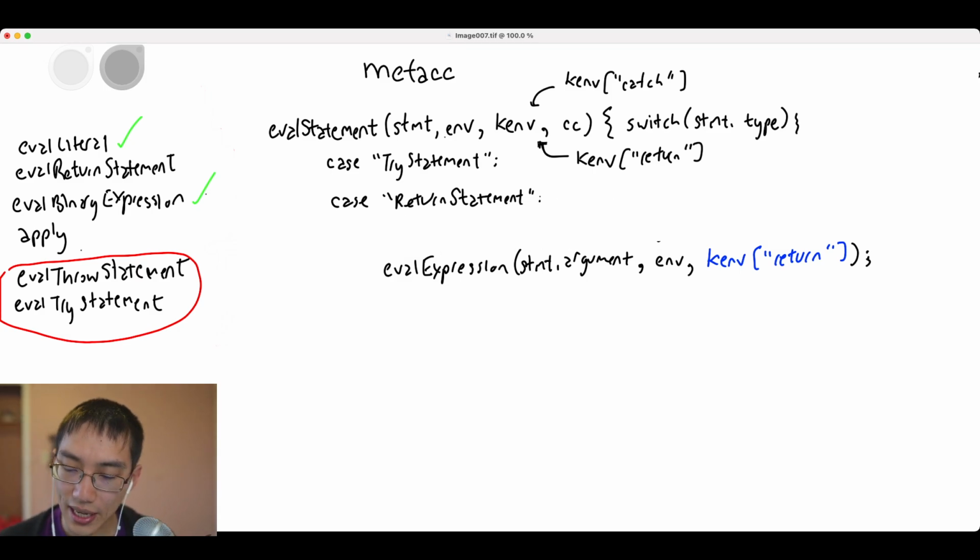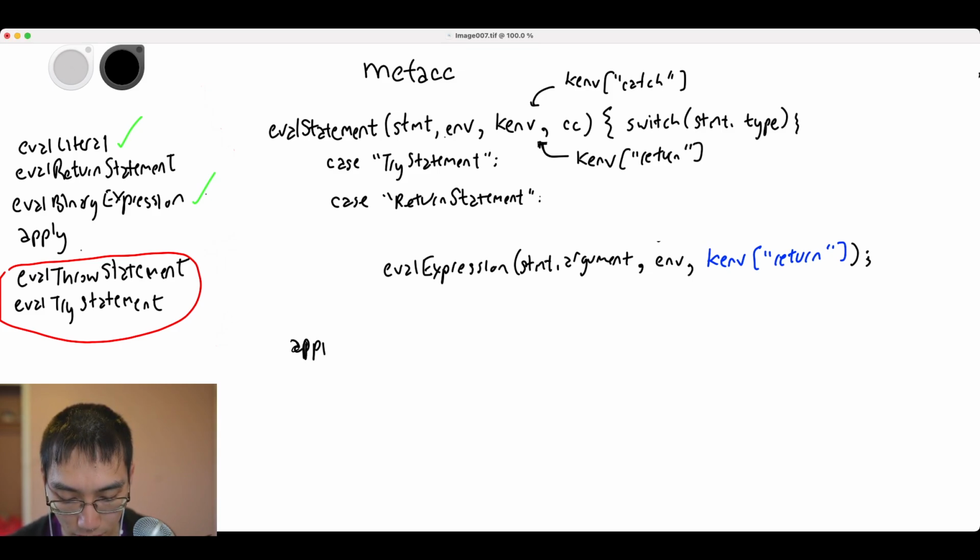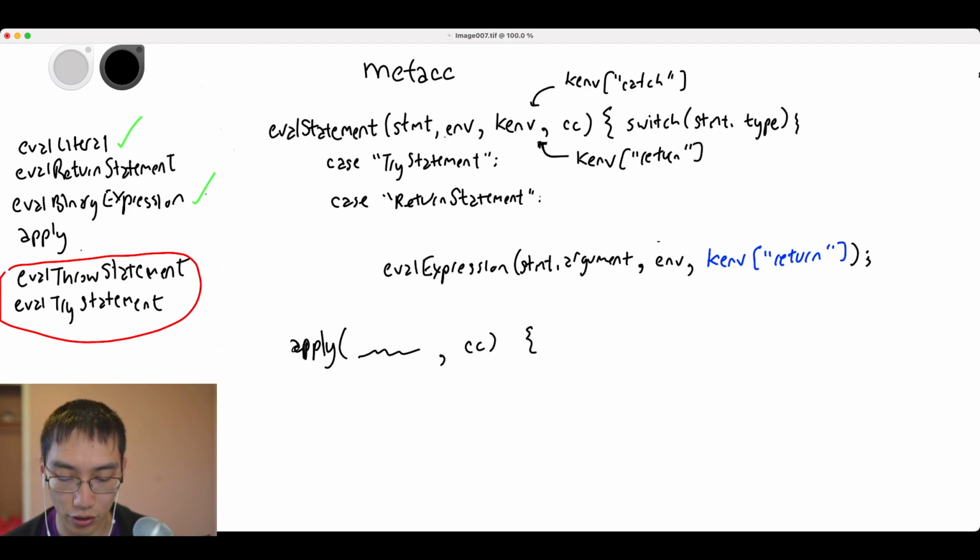And so when exactly do we set up these return continuations? Well, actually, we need to go back to eval expression. In eval expression, we evaluate a function, right? So when we evaluate a function, namely when we apply a function, we're going to do a bunch of stuff, and this apply is going to have a current continuation.